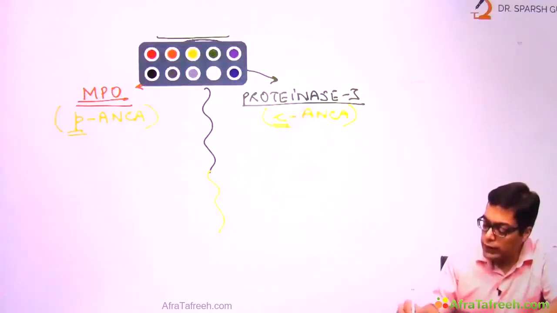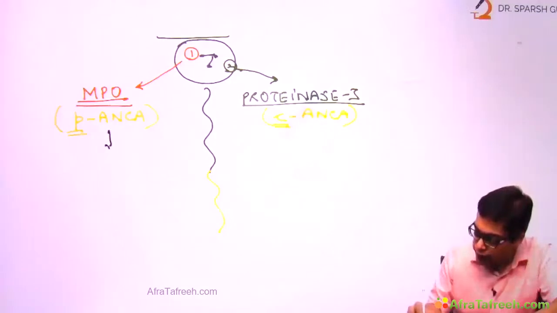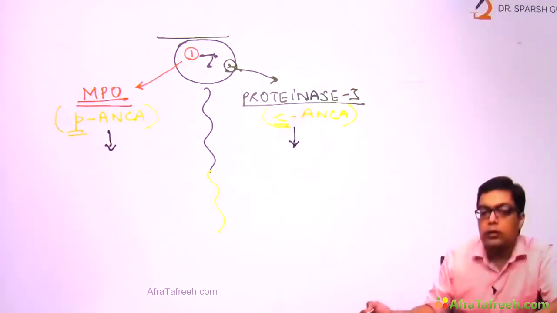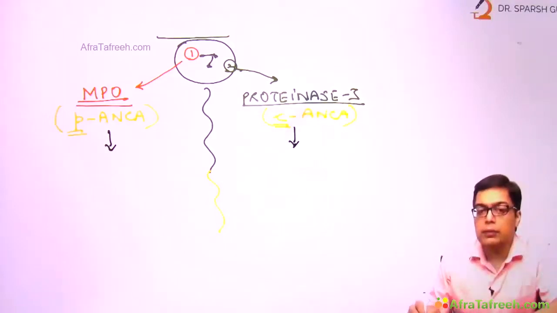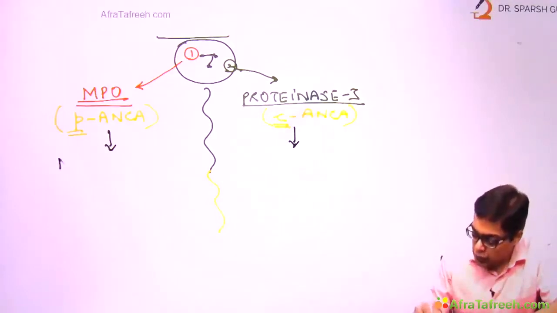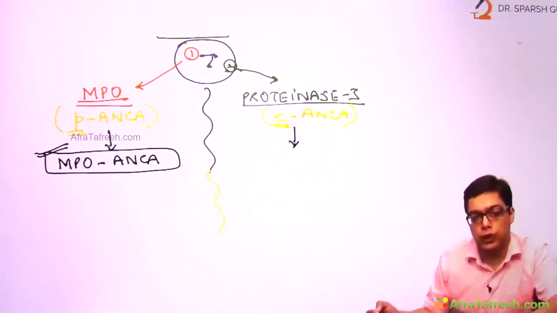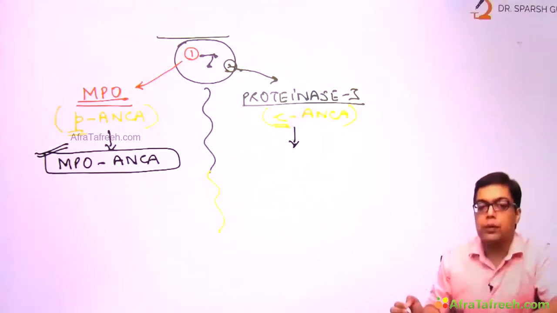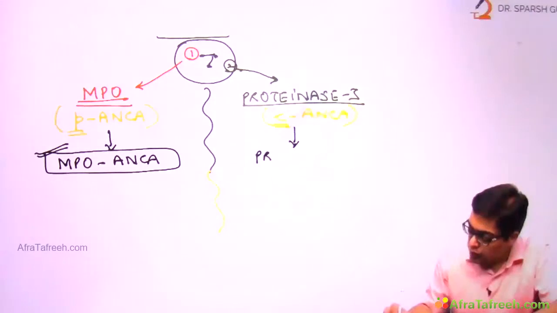Now when we talk about this kind of an antibody, we need to have an idea about the conditions where we expect to find each of them. But let us just have an update, and that is in terms of the fact that the earlier name of the antibody was P-ANCA. It is now being referred to by the name of MPO-ANCA. So particularly in a fresh set of questions, you may encounter that the patients are having a vasculitis and they are having the presence of MPO-ANCA. Similarly, the new name for C-ANCA is PR3-ANCA.